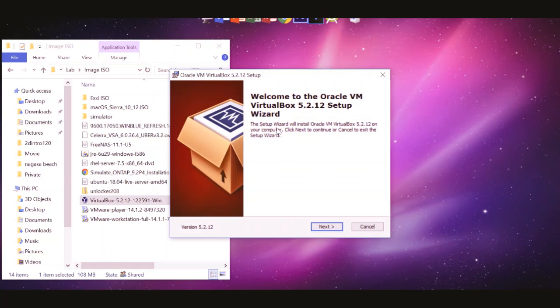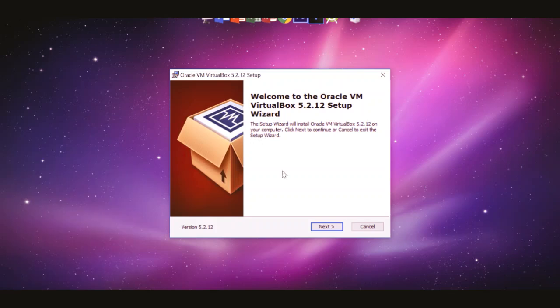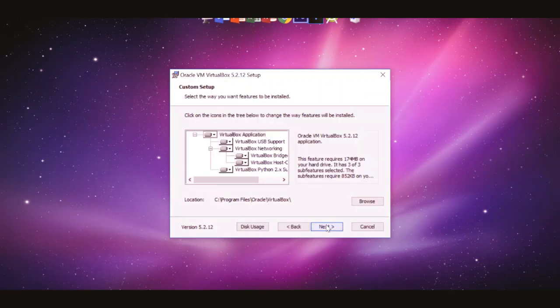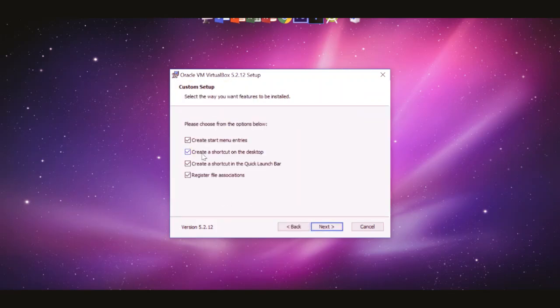So in this option I'm going to choose VirtualBox. I will also try to simulate and show you how it works on VMware Workstation later in the next series. So let's start with the VirtualBox installation. VirtualBox is from Oracle, so I will give you the link in the description. You can get it downloaded from there.